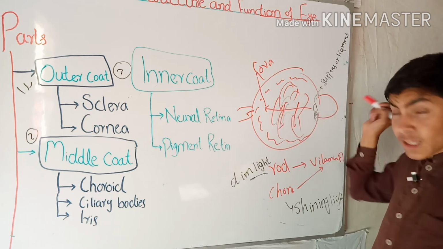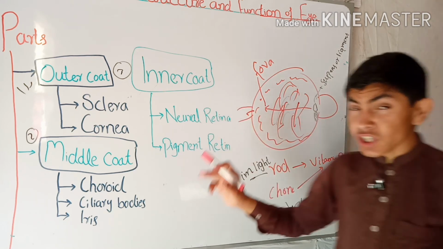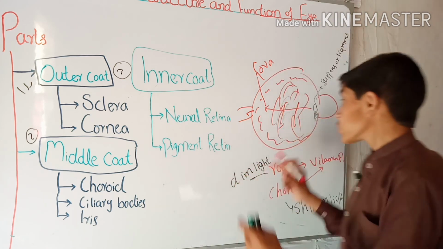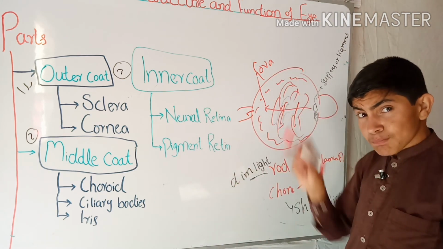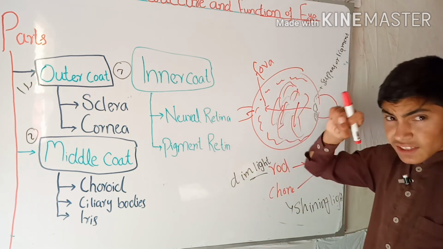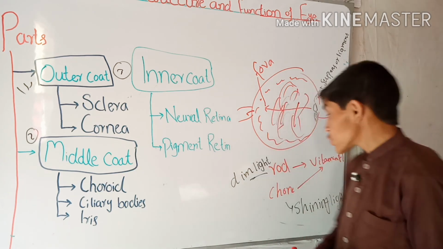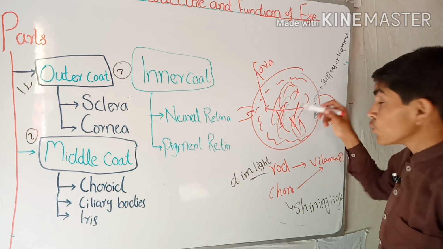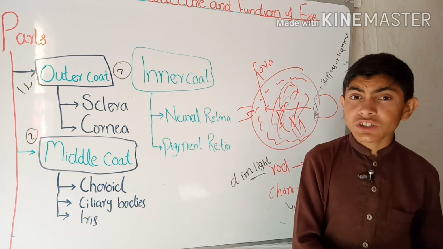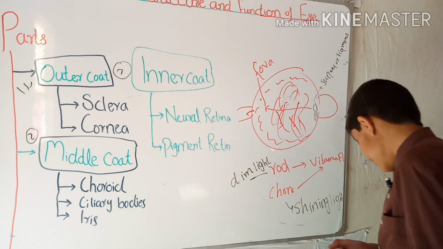This position is directly opposite to the lens. The cones are directly present in a position opposite to the lens. So when light passes through the lens, it falls directly on the fovea, where there is an abundance of cones. But if the light is dim, it is distributed like this, to where the rods are. The rods are activated and the cones become inactivated, so only some of the image is perceived.